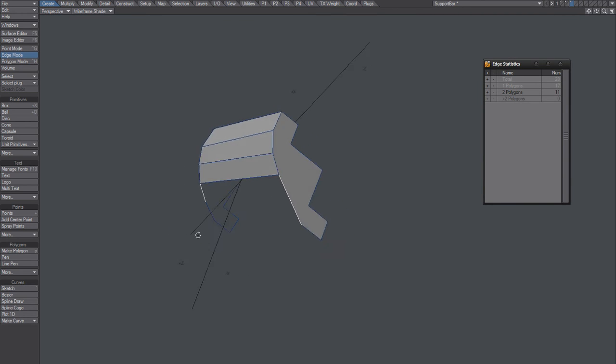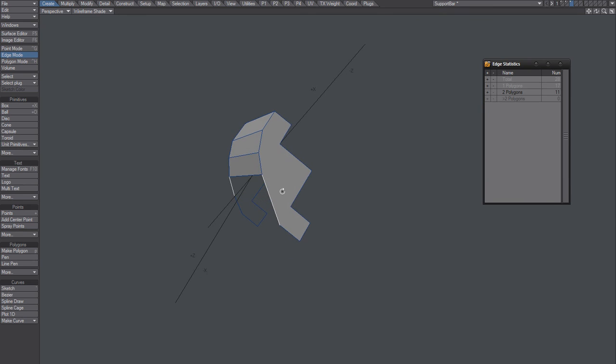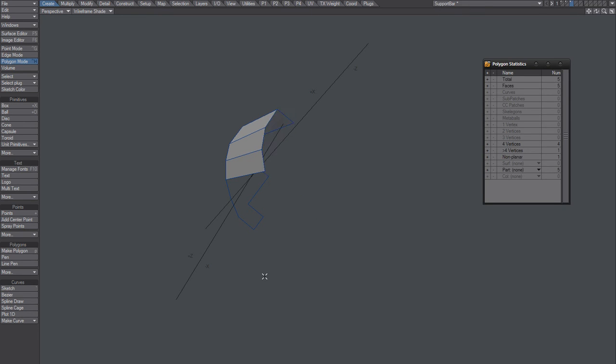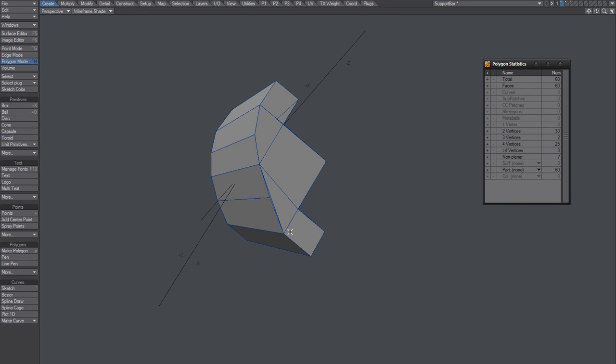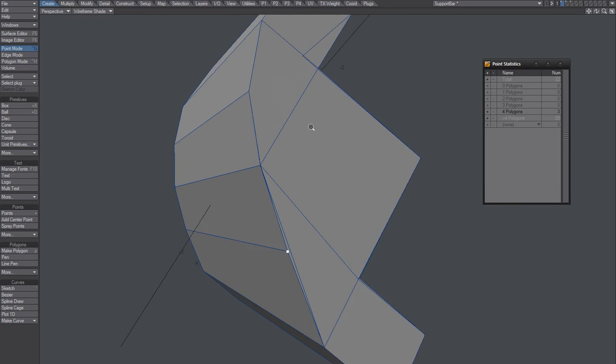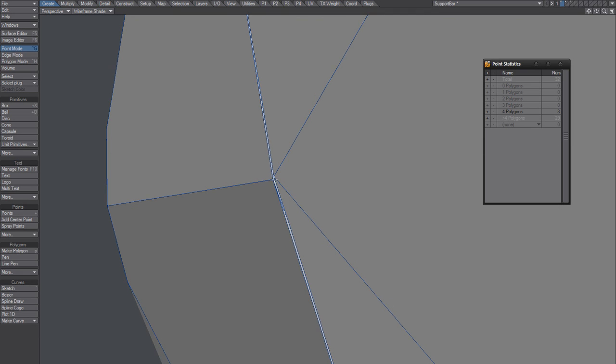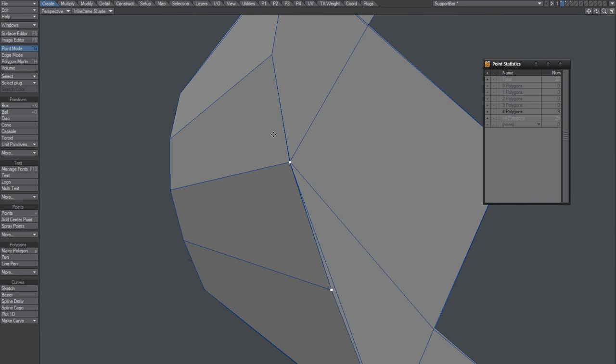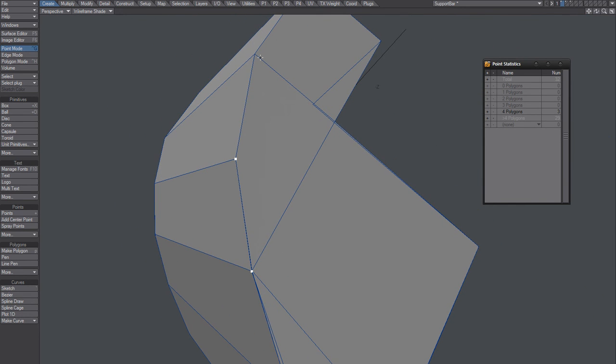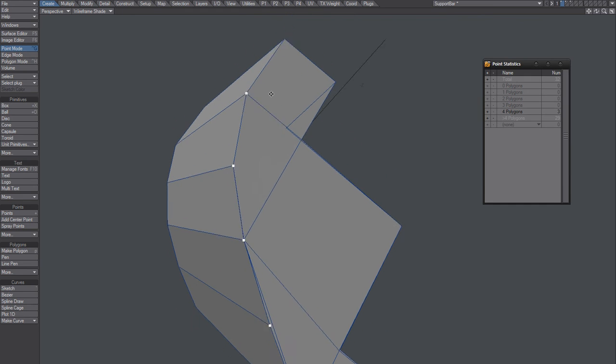I can see now that it looks like I forgot a point. That's not good. See, this one actually is missing a point right here again. So the easiest way to fix that is to delete it, go back to this one, and do that over again. So it's kind of slow, I guess, but go like this, and we'll reselect these guys.